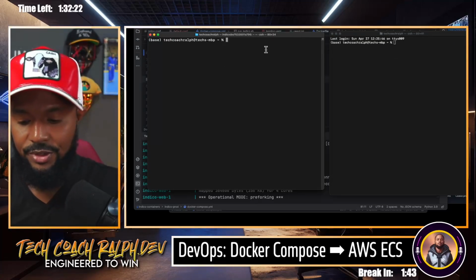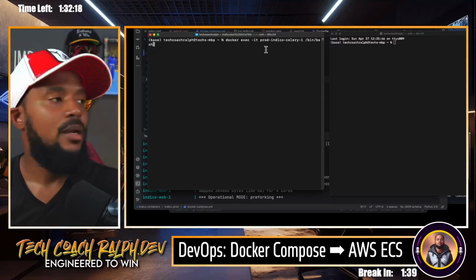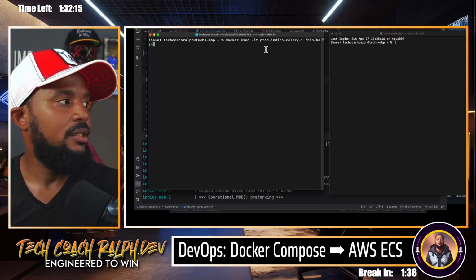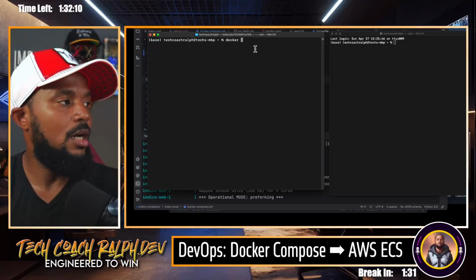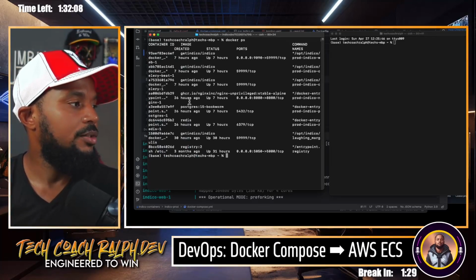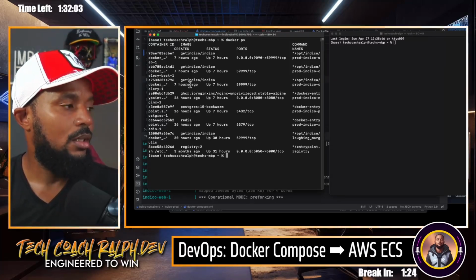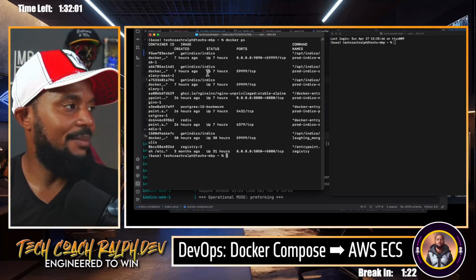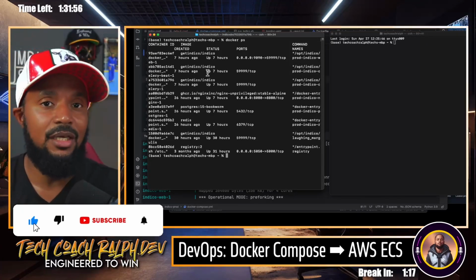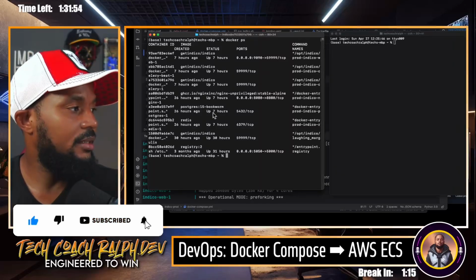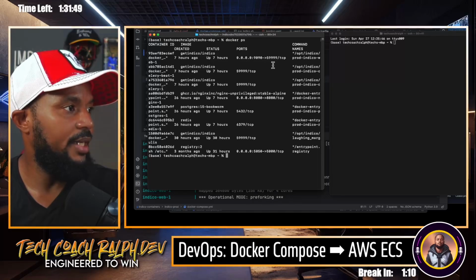For this one, I am going to connect to the Celery container, right? I already have it up and running. If I do docker ps, you see that we have all of the containers running for this application, but the one I'm having issues with right now inside of Amazon is the Celery one.